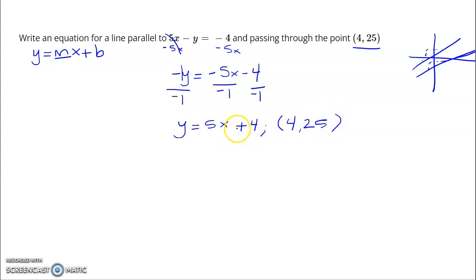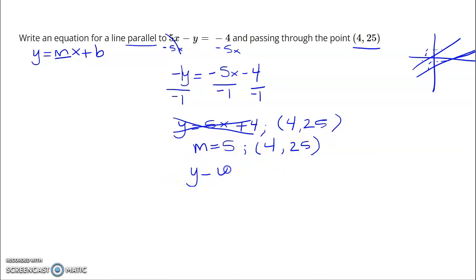Okay, what's the slope of this line then according to our slope-intercept form? Well, it's the number in front of x, and so the slope here is 5. Now, if you remember, we're looking for the line parallel, and so the slope is going to be exactly the same. So still 5. Now at this point, I'm going to cross this line out. I don't need that 4. The only thing I needed was the slope. We've got to find the rest of the line using this point. So only get the slope from the line it's going to be parallel to, and then use the new point.